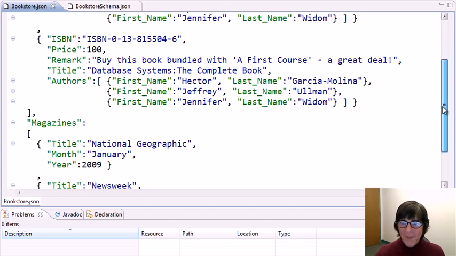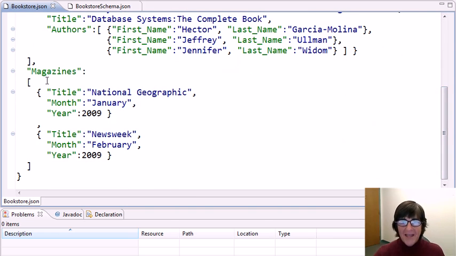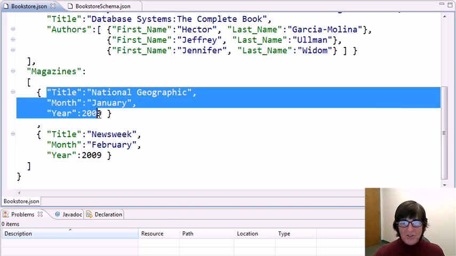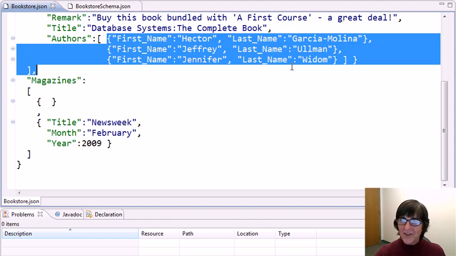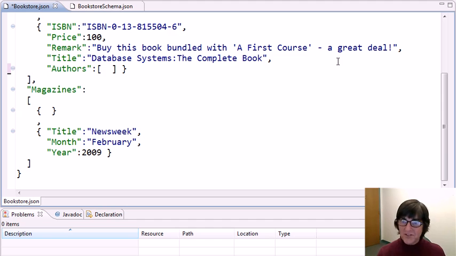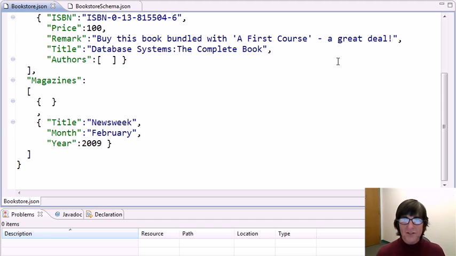Now let's go visit our magazines for a moment here, and let me show that empty objects are okay. A list of label value pairs comprising an object can be the empty list, and so now I've turned this magazine into having no information about it, but that is still legal in JSON. And similarly, arrays are allowed to be of 0 length, so I can take these authors here and just take out all of the authors and make that an empty list, but that's still valid JSON. Now, what if I took this array out altogether?